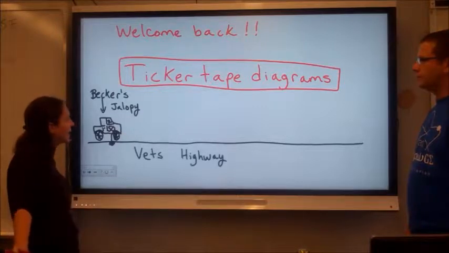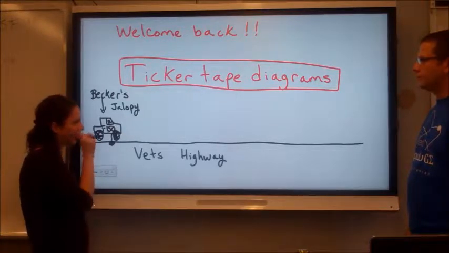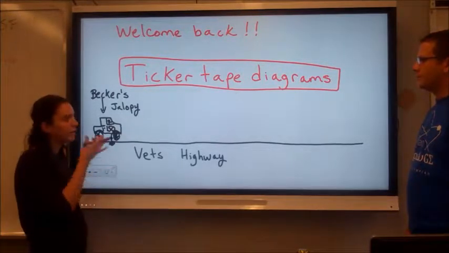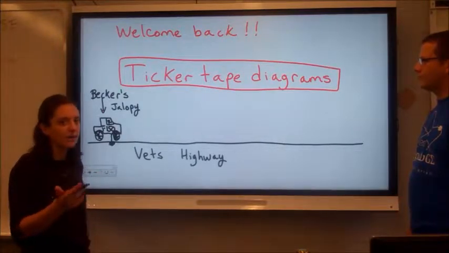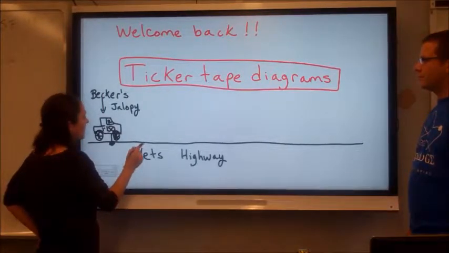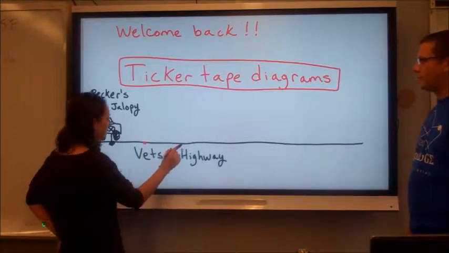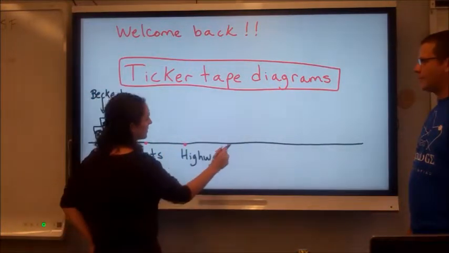So let's say that I'm driving along Betts Highway and all the lights are green, so I can just keep going and I'm in cruise control. So as I travel, I get some dots.